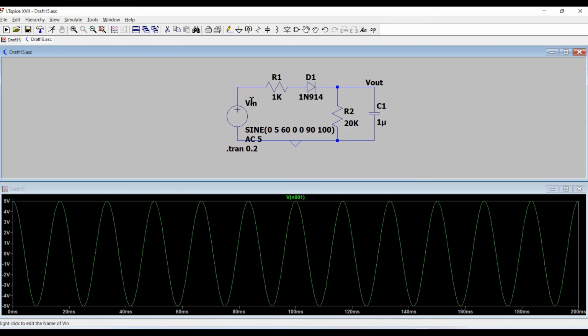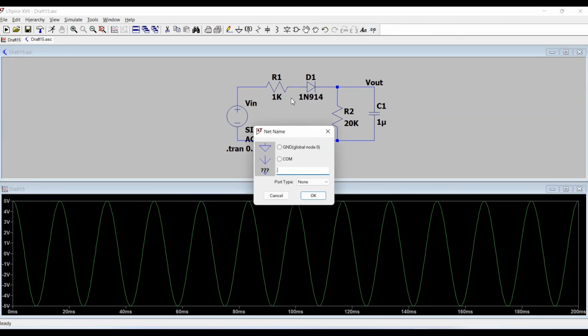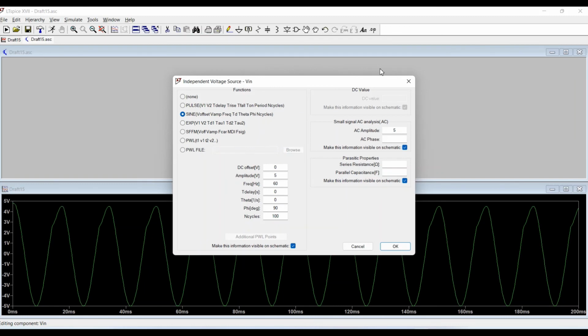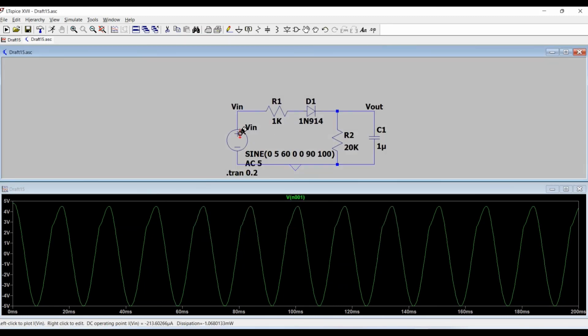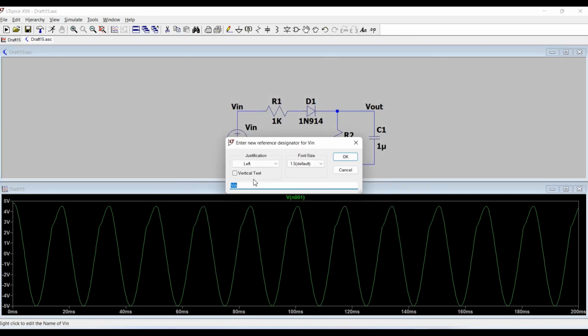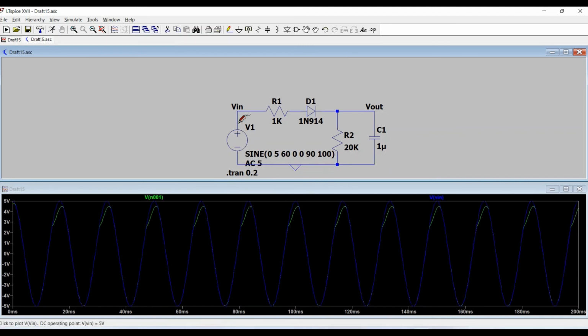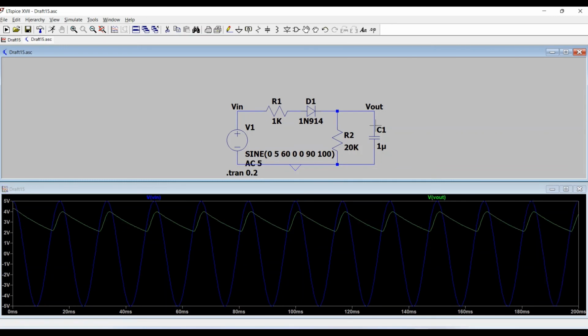okay, this is the name of the source, that is why the name is not changing. If you keep the name as V in, okay, and run it, this is the V in and this is your V out.